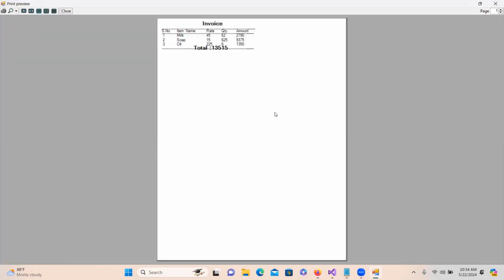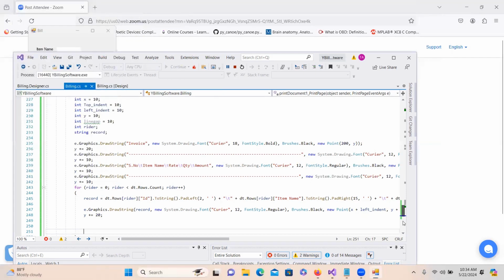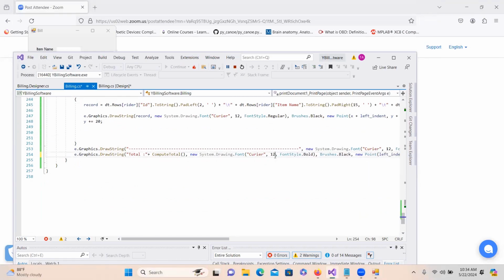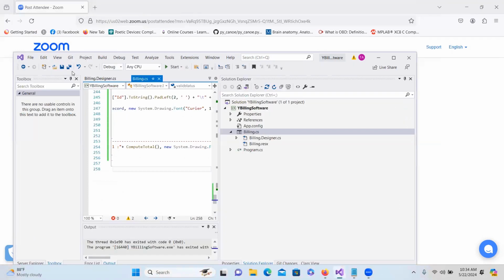Right, so we have a total, but the total is in a bigger font that is not expected. We can reduce the size. Also, the total value is a little bit high, 13,515. No, that is the total that we compute in our application. Yes, 13,515. But the problem is the font is very big, so we can change the font size again to 12. Right. So I think that will solve the issue, but moving on, we have 150 only, no? So we can see that another 250 and we can include. So let me stop and run it.